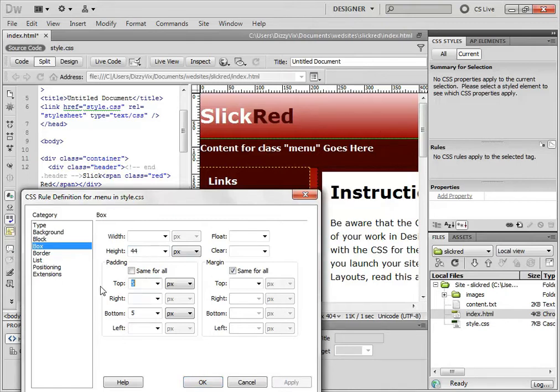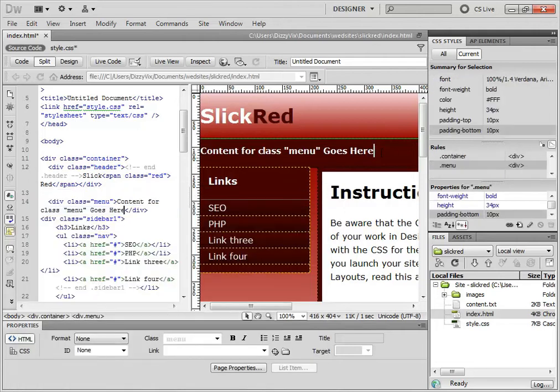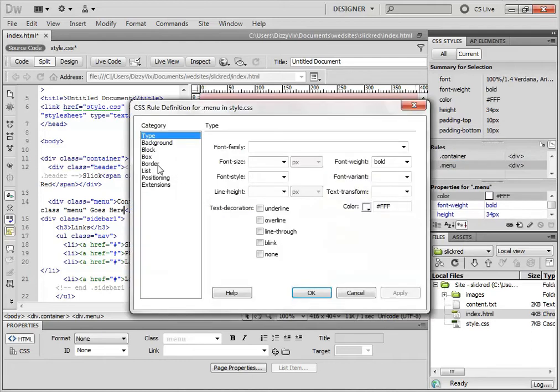I'm going to do it a bit more. I'm going to do it by 10, and we're going to minus it by 34. There you go, that's nice and pretty, and I pressed enter a bit too forcefully there.